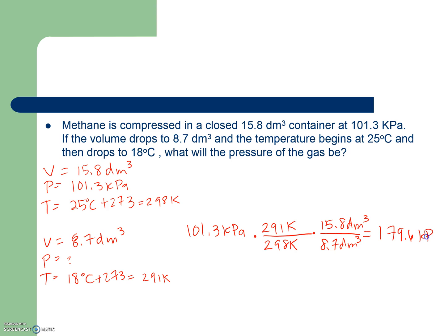I get 179.6 kilopascals. Unlike the other problem where I could check and say, oh yes, this is the right thing that happened, because these were acting in opposition to each other, I can't always look at my answer compared to my beginning and know if I did it right. I just need to know that I've calculated each step individually and know that that has made it correct.